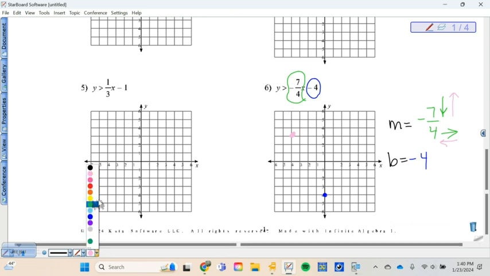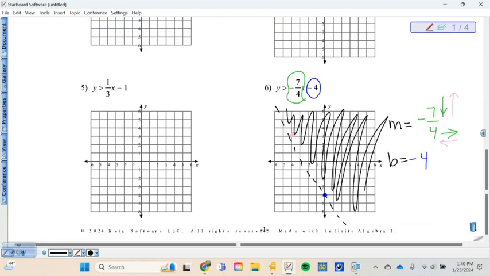Okay, and then what do I think before I draw my line? Dotted or solid, yeah. Which one? Dotted, dashed, same difference. Okay, dashed line. And now what do I need to figure out? What's the last thing I've got to figure out? Shade above or shade below? Shade above because it's greater than. So shade above. And I can check myself if I want.